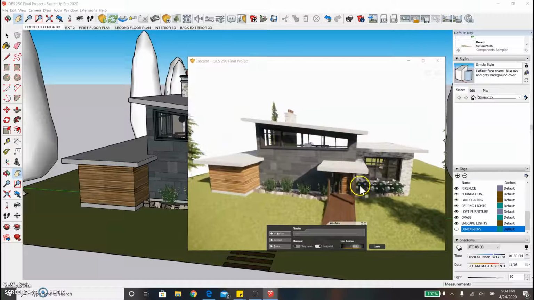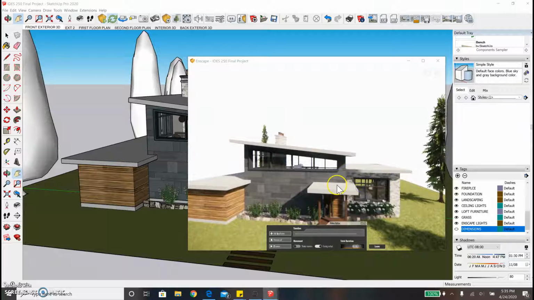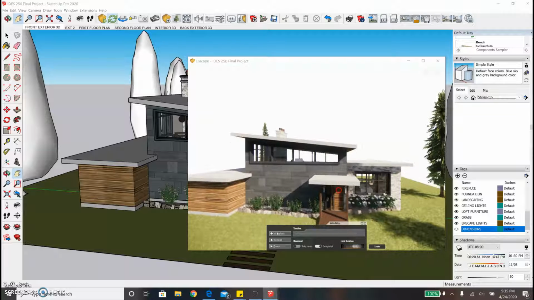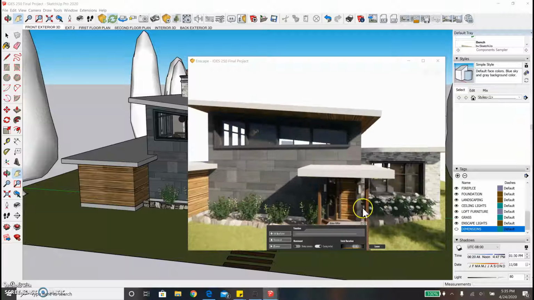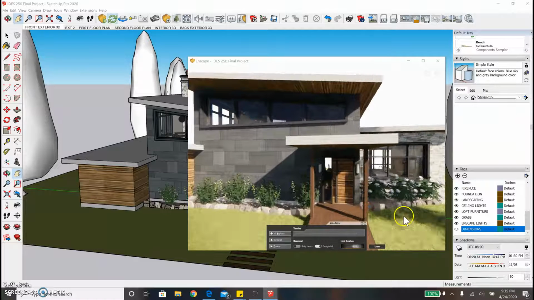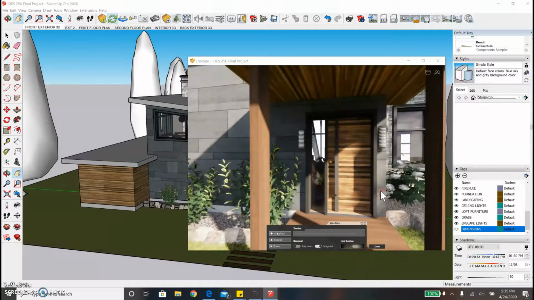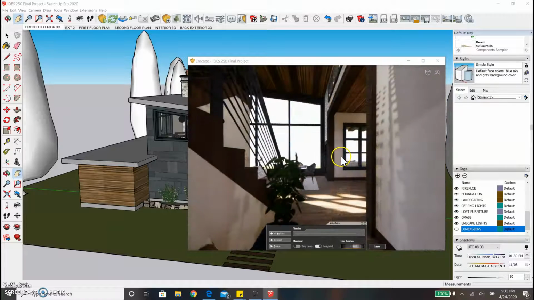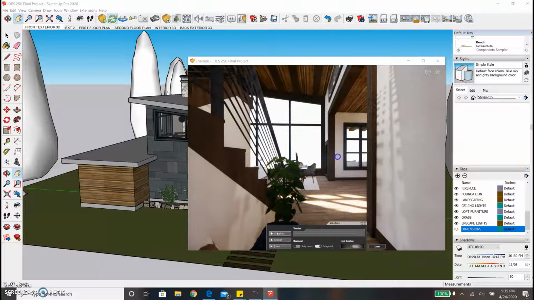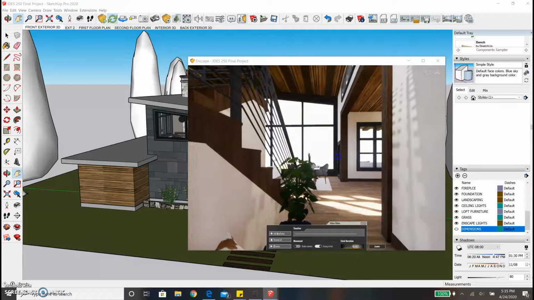So the first thing I'm going to do is navigate to where I would like the video to start. I am going to do just a short video of the living spaces within this home. So I'm just going to navigate here to the foyer, so right through this door. And now that I'm inside the house, I'm going to move the camera around so it seems like it's about human eye level to create just kind of like a walkthrough feeling within this home.